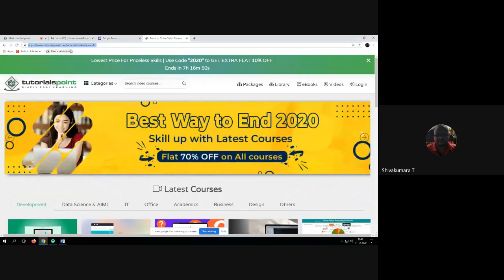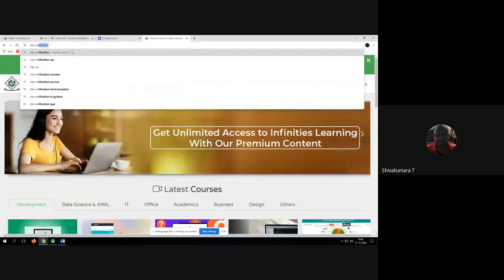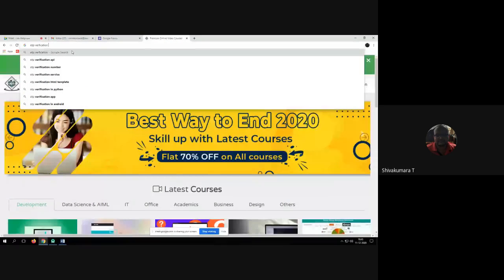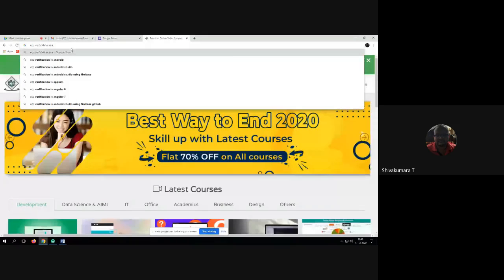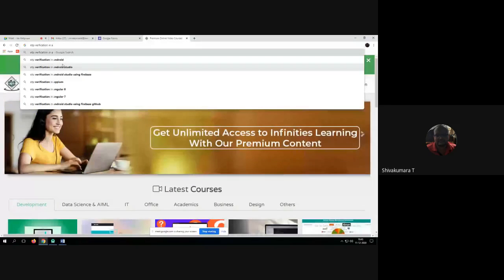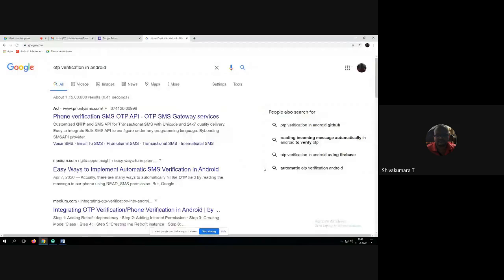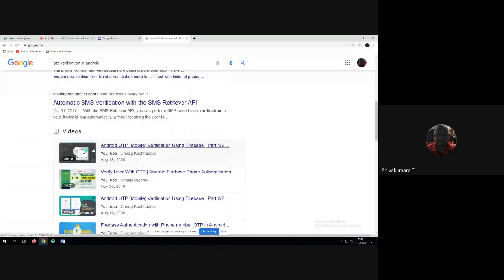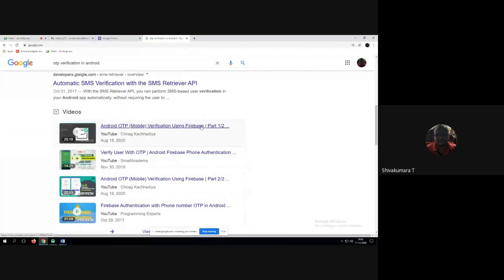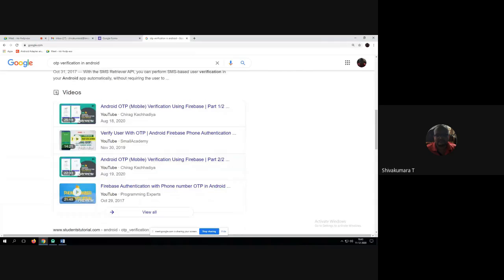Suppose OTP verification in Android. A lot of material is available. OTP verification, lots of videos are also available: how to do OTP using Firebase, using SQLite, and how to integrate the SMS API into your application.